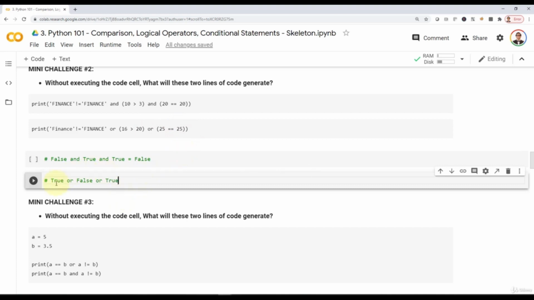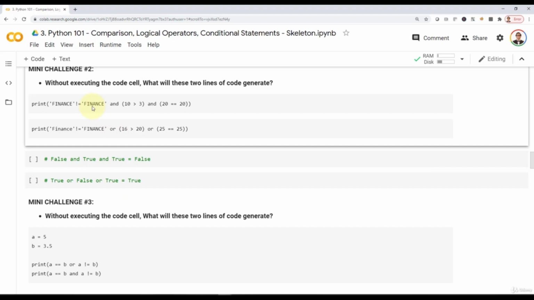Looks great. So now I have true or false or true. Well, if we have a single input to the OR gate, and one of them is actually true, the outcome will be true as well. Okay, so let's go ahead and actually confirm that what we're doing is actually right.